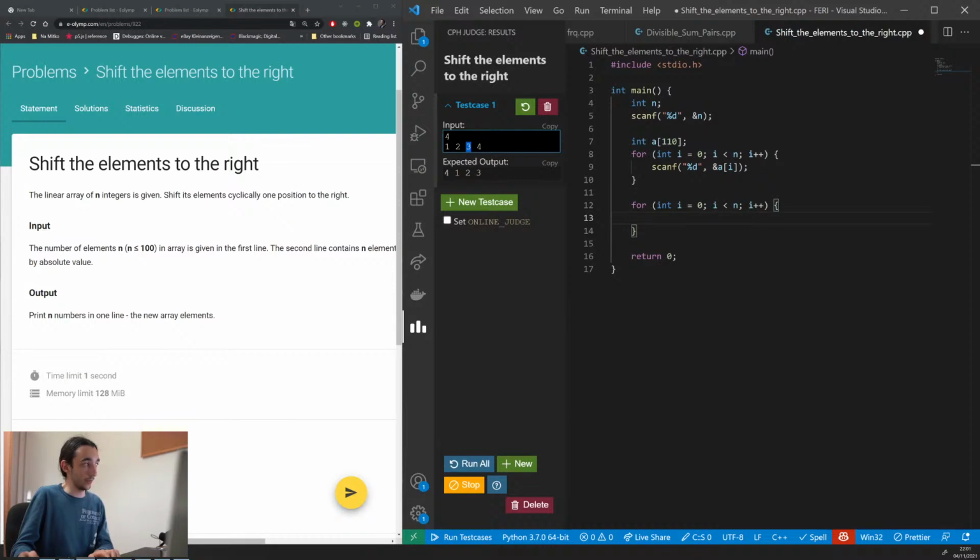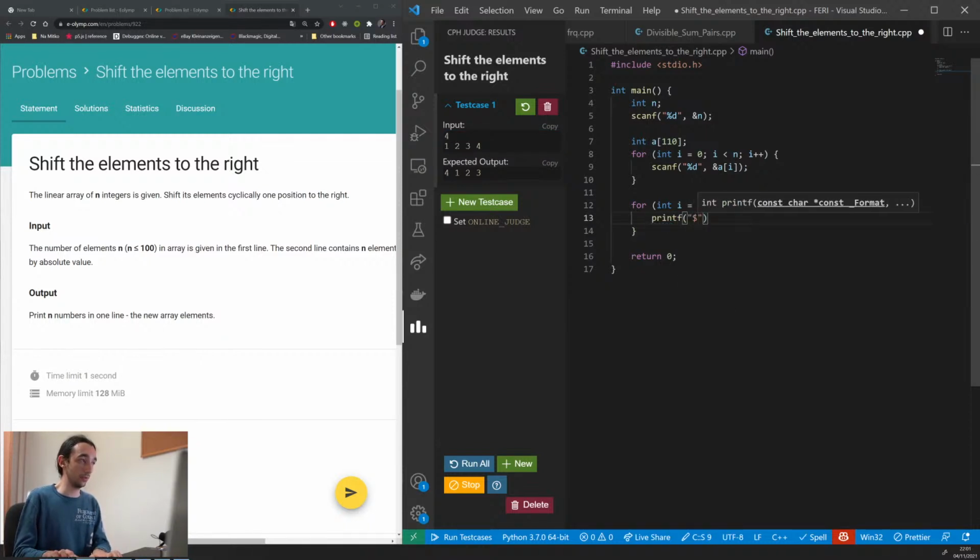So I can actually map this element to the zeroth, okay? So how to do this? I will print them, but then we will just do this with another array.